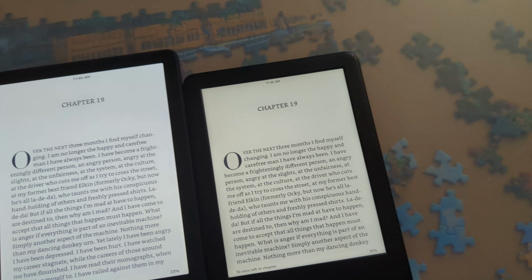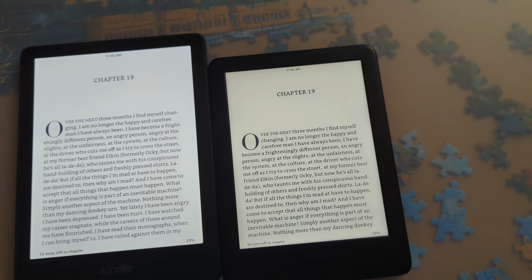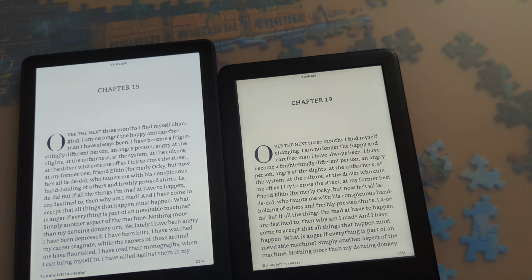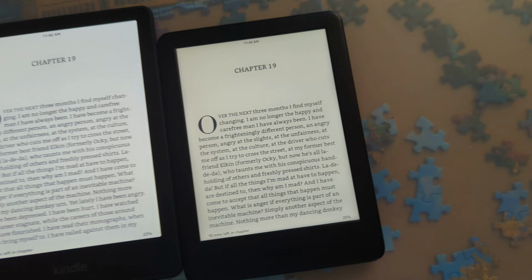Now, I read a lot, so some people say, oh, I can read for weeks on my Kindle. Well, I read a lot, man. Sometimes all I do all day is read. So I get several days out of this sometimes. When I go camping, I'll read for literally 8 hours a day, just sitting by the fire, and I'll get down to like 20%, but I'm literally reading 8-10 hours a day.